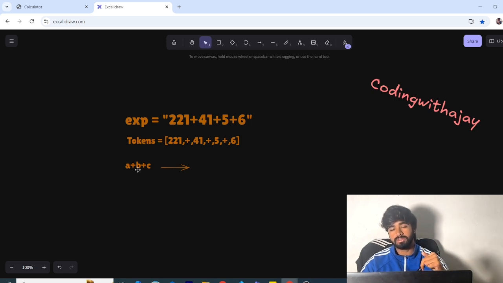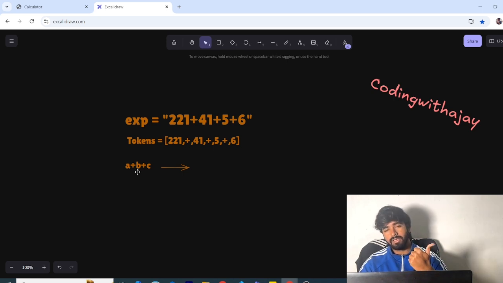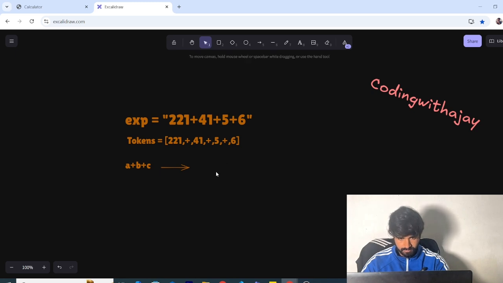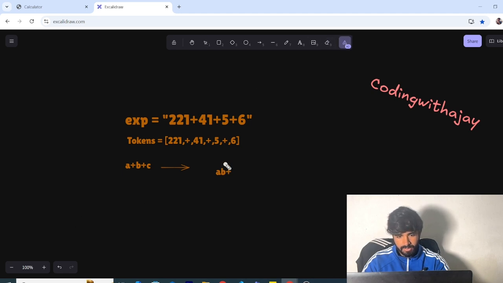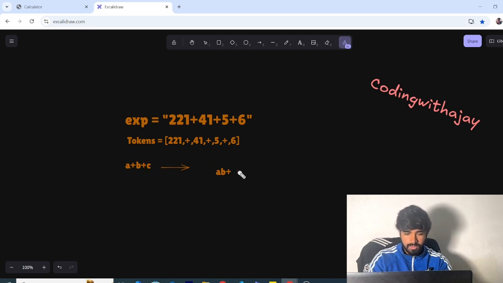But in postfix, it is A, B, and plus, which says the previous A and B should be added together. So it will look like A, B plus. Now this entire thing, A B plus, is one token, and what is left is plus C.